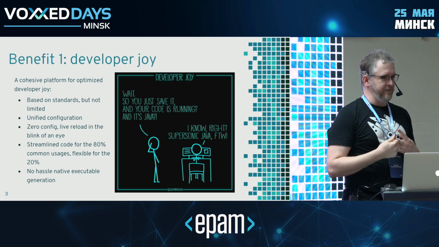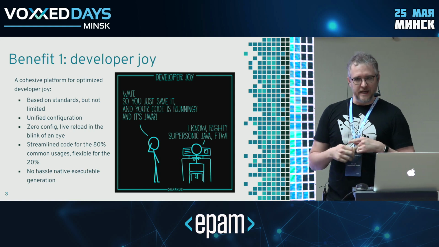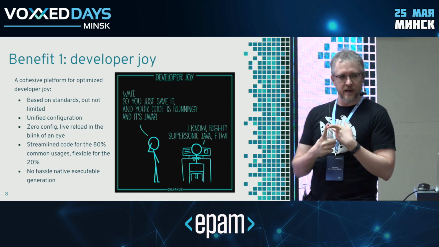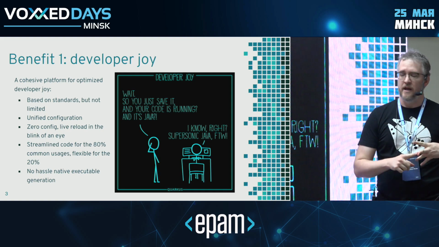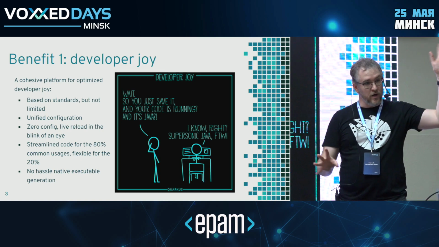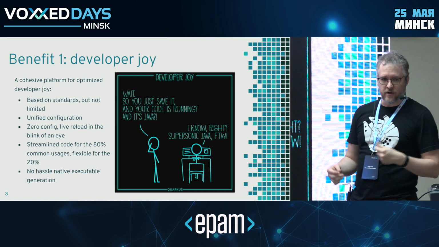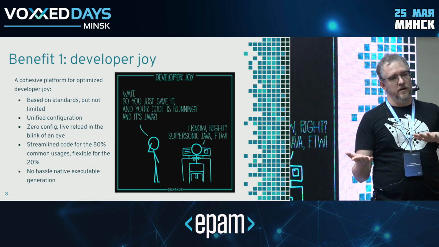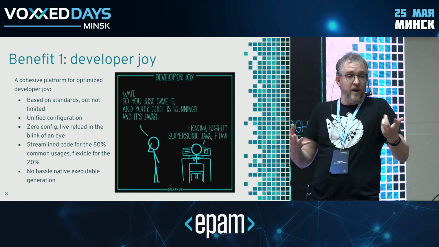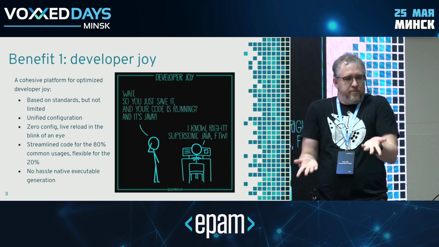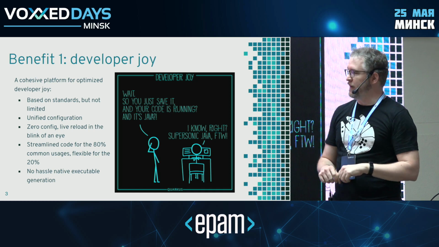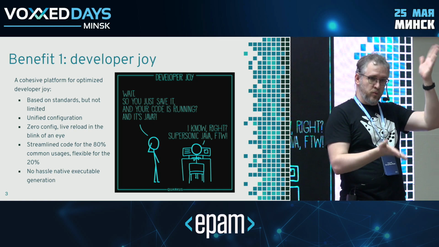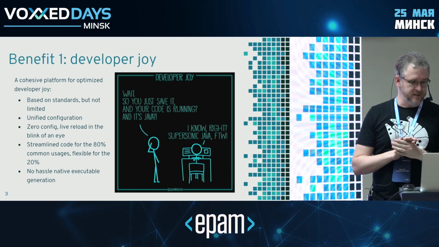We work on a unified configuration. If you've ever written an EE application, you'll have your Hibernate configuration, you'll have maybe your JNDI, you'll have all these different configuration files all over the place, which, if you're used to it, you don't feel the pain anymore. But certainly as a newcomer writing a new Java EE application, you have to figure out, where do I put this property? It can be confusing. So we unify the configuration into one file so that all you have to worry about is just one place, and that's where all your configuration lives.